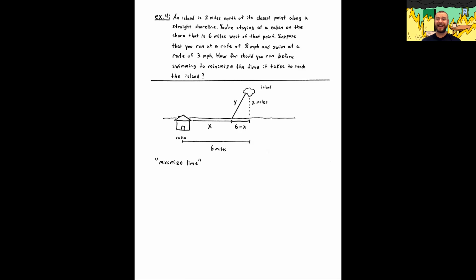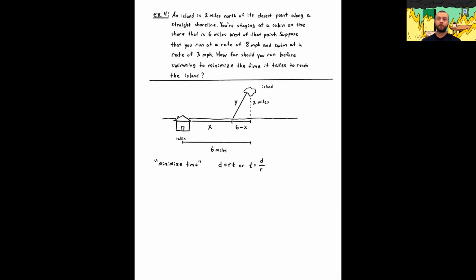All right, let's go through finding equations or formulas. The key here is that we're trying to minimize time. So our equations should say something about a combination of time, distance traveled, and the given rates that we have. And as it turns out, the rate equation works perfectly. We're going to use that here in the manipulated version: time traveled equals the distance traveled divided by our rate. We're going to apply that twice, once to the part where we're running, and then again to the part where we're swimming.